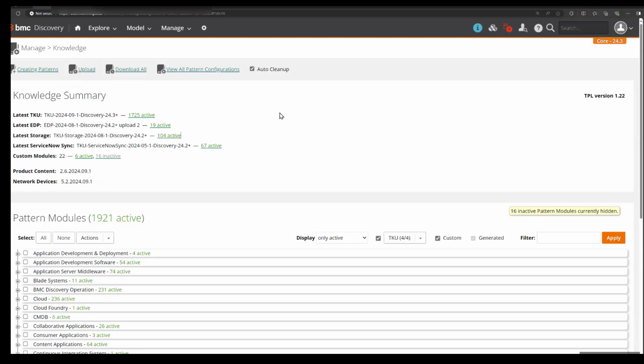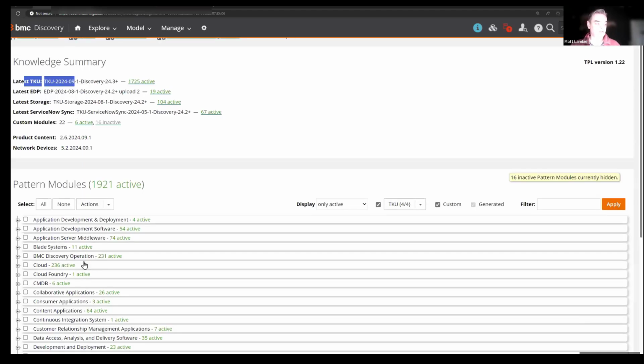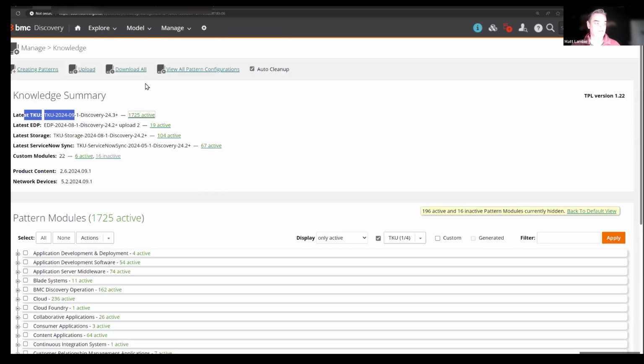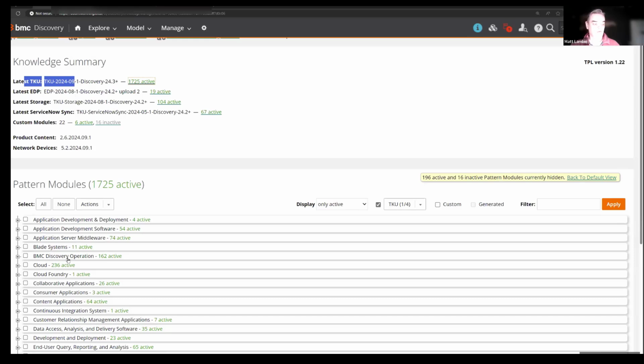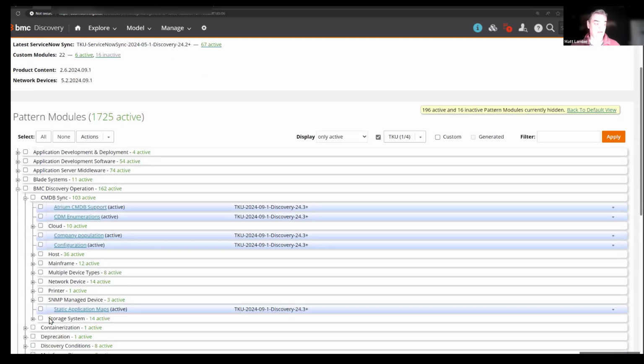So we have this TKU, and the one we're looking for is the default TKU, the thing that on SaaS is just there and updated every month. If you're an on-premise customer, you can download the files every month and update and benefit from the work that our content team are working on tirelessly to extend, to grow what we discover, map into the CMDB. And there is a section under this TKU. If I click on the 1725, there is a section called Operation, Discovery Operation. And there's a section CMDB Sync. And here are the folders and the mappings and all the good stuff.